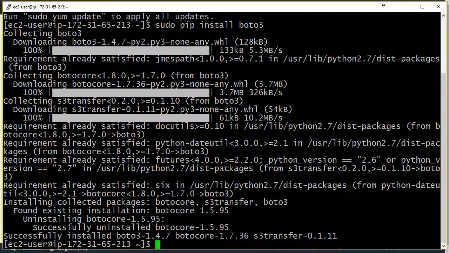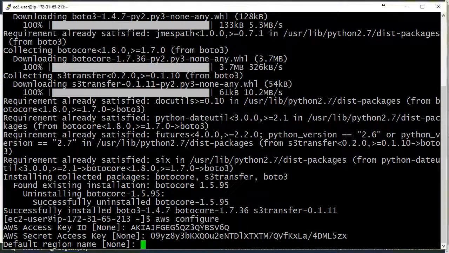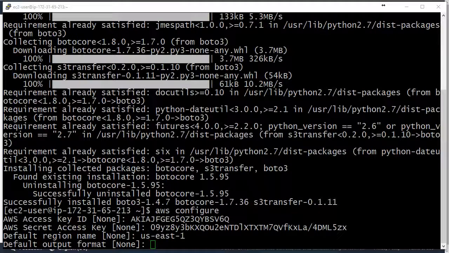Now, the next task for us to perform would be if we wanted to do any kind of management of Amazon Web Services from this Linux image. So we'll do aws configure, and it walks us through a script here. It says, okay, what's the access key ID for your user account, and then it's going to want the secret. So I'll grab those off the clipboard and paste them in. Next up is my default region name, and we are in the US-East-1 region. And for our default output format, we'll just hit carriage return to accept the default there.